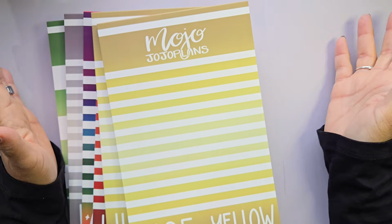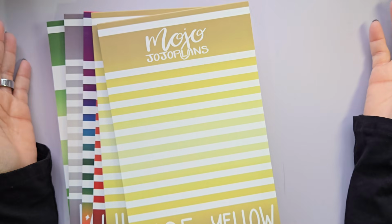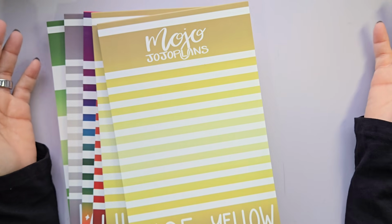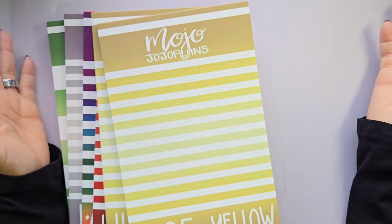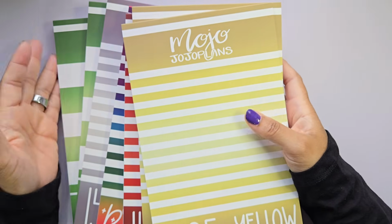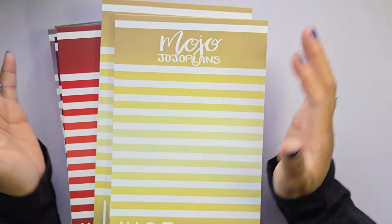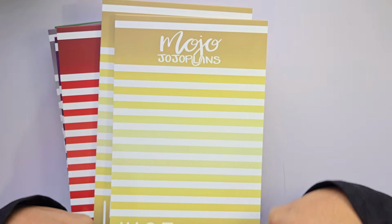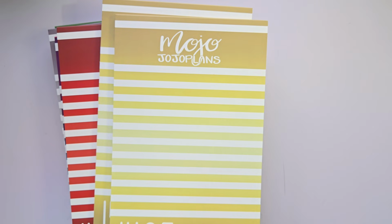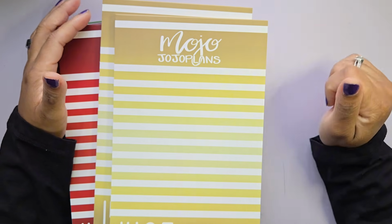She's on a fixed income. I am not on a fixed income. So she definitely can't afford to pay $40 for one sticker book, or even $10 for one sticker book. So when you see me with all these books and they're duplicates or doubles, a lot of this stuff goes to my mother either as a gift or I'm just buying it for her. If I buy it for me, then I'm going to buy it for her, because if I can afford it, she can afford it. And that's my philosophy. And so that's how it's going to go.